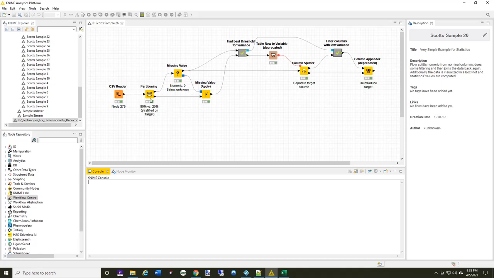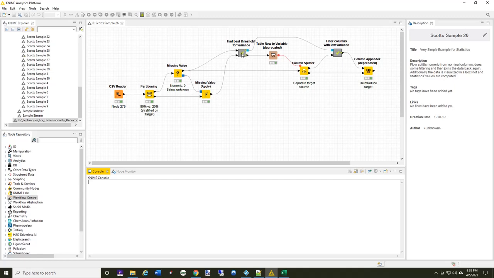To begin with, I do the same thing I did before, which is I partition my sample. 80% is going to be for training the data set, and then 20% for testing the model after it's complete. I apply missing values by setting numerics to 0 and string to unknown, just as I did before, and I apply that model to the partition data as well. So both data sets now feed into the same basic loop.